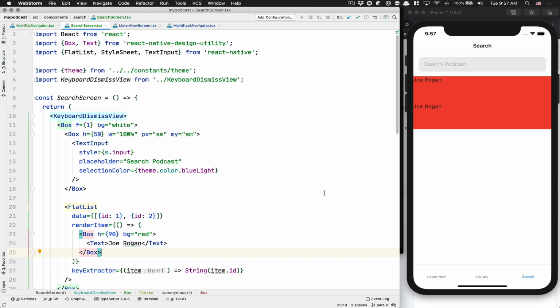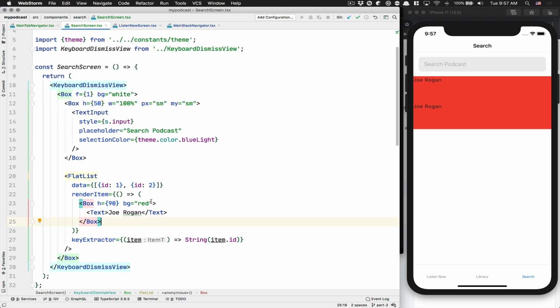So this is what we have. We have two items. And if you ask why I always use red and stuff like that, I like to use bright colors when I design. This way I see, oh, that's the issue. That's the issue. Oh, this is where I am.